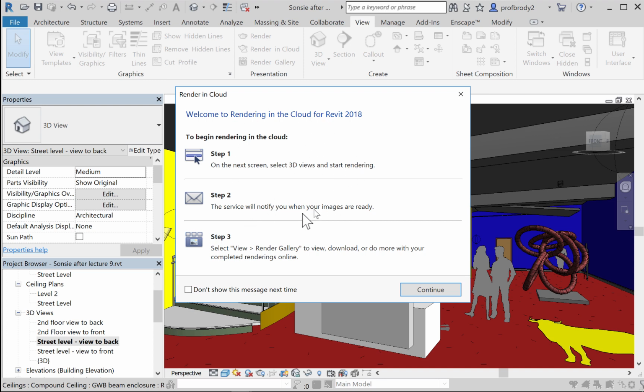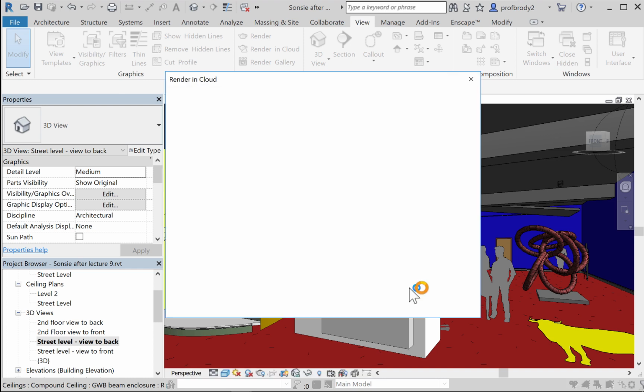And this information box, kind of step by step, pops up, and it allows you to choose a view or views to render, and then it can actually email you or just have a pop-up menu that will tell you. You can also view these things online, which is awfully handy. I usually check this box, don't show me again, because I'm impatient.